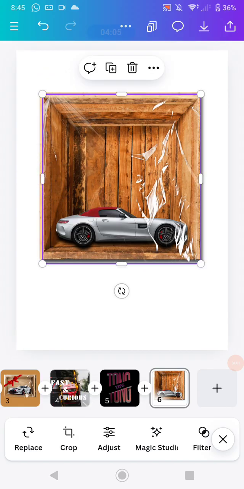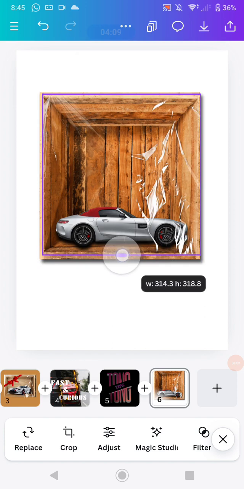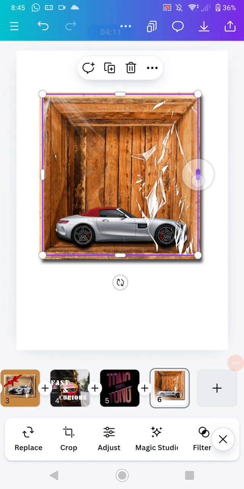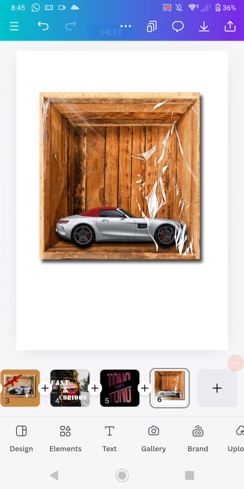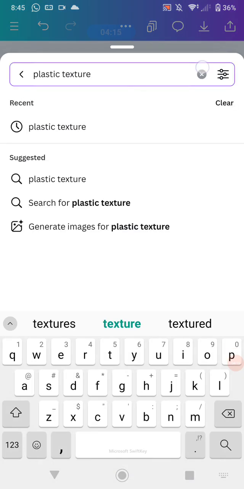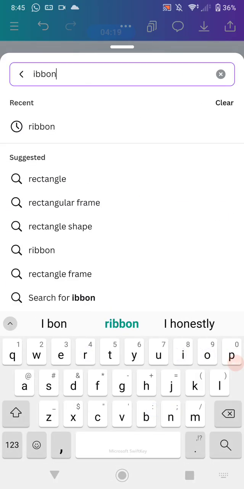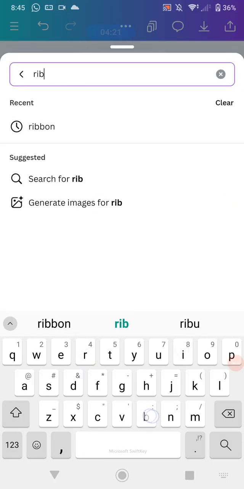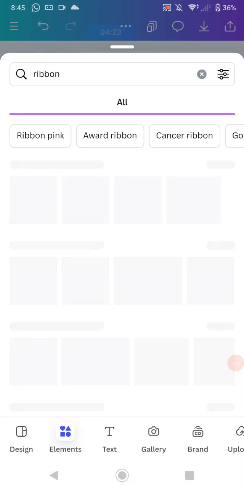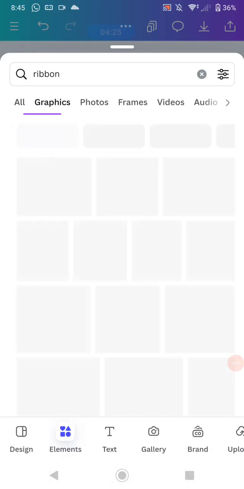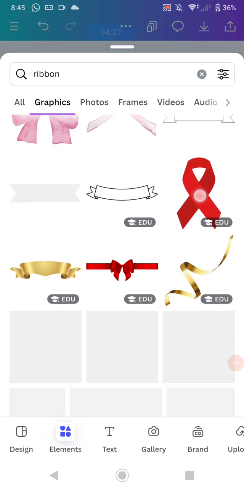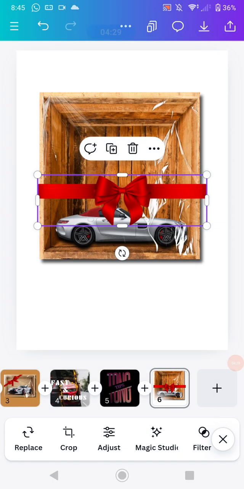And one more thing, I think I will add something that will make it look much more like a gift from someone. Click the element and then type ribbon like this, and then click search. Then after that, I think I will use this one.